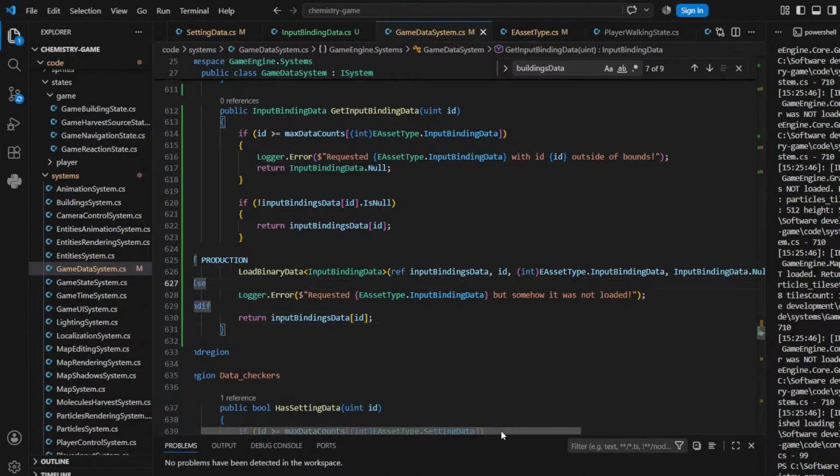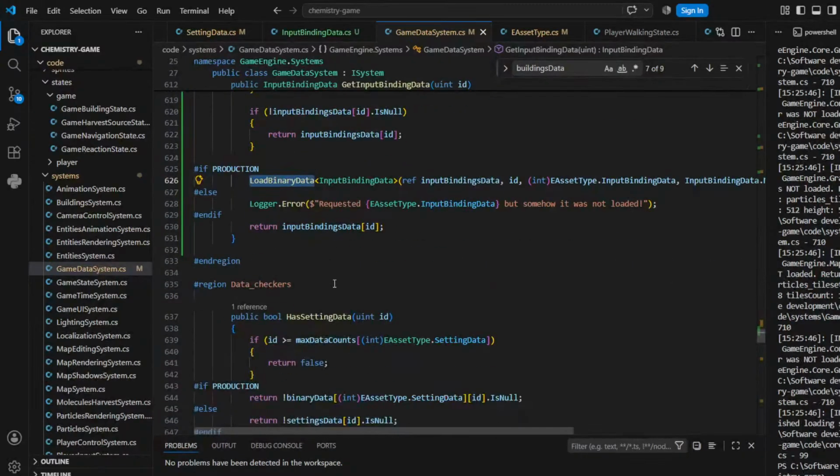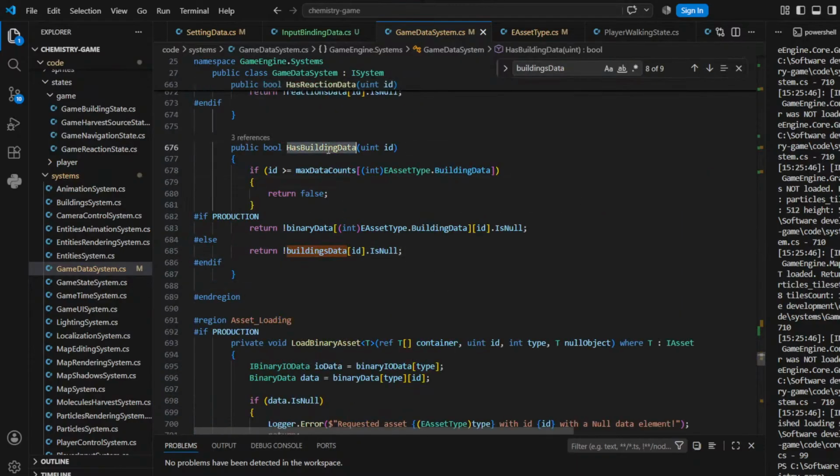Okay, that should be done. So here I'm handling production, which looks in the binary data, while the other one is just meant to be already loaded, so it's just going to give an error if it's not there. And in production we just load, and we then check if it's already loaded. If not, we just read in the binary file, and that's how it really works.